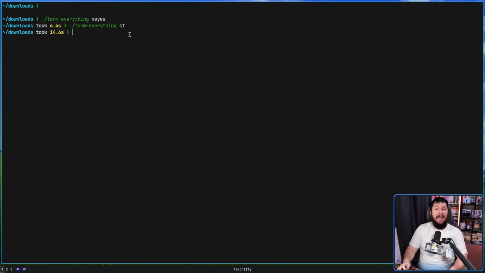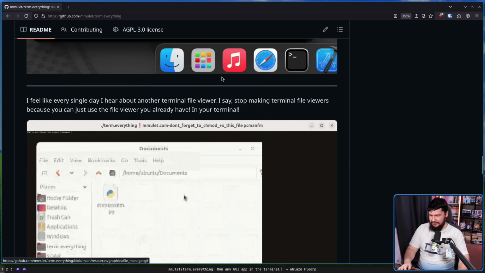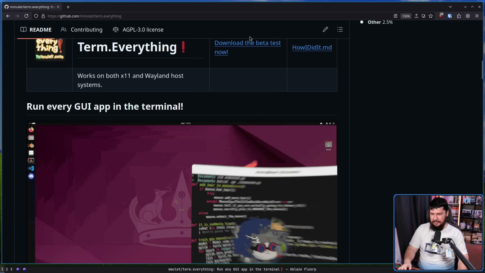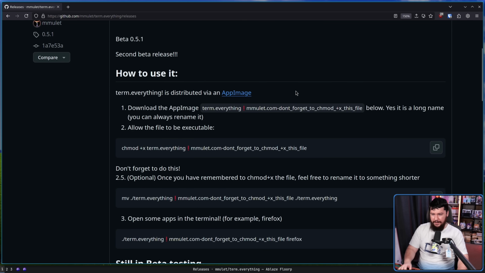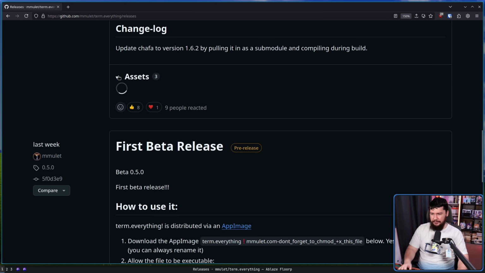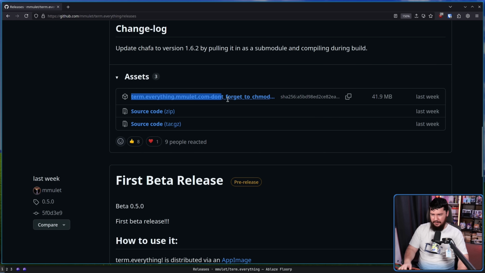One thing the dev could absolutely fix and should fix is, if we go to the download link here, when you download the file, I don't know why it's like this, it's got all of the documentation in the name of the application, telling you to chmod the file. How about you just put a line in the documentation saying chmod the file to make sure you can run it, and then give it a normal short name?